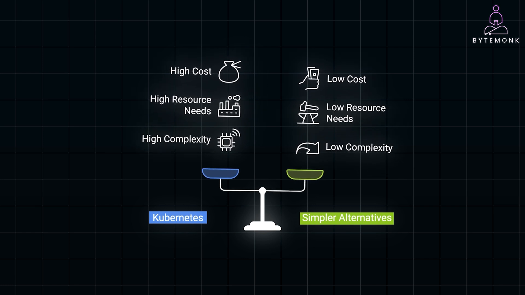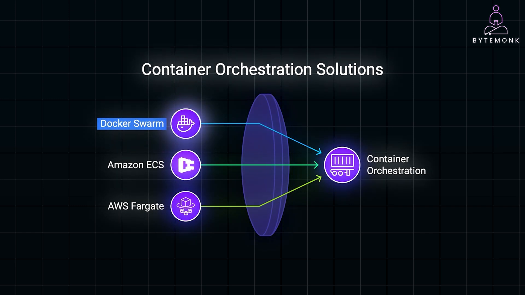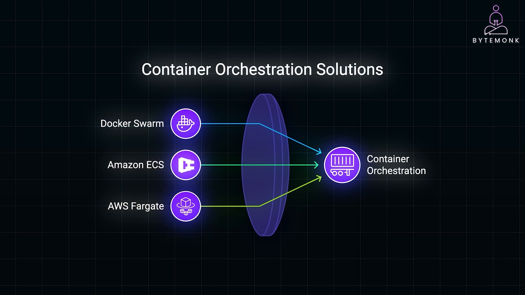While Kubernetes is a powerful solution, there are alternatives that might be better suited depending on your needs. Docker Swarm is Docker's own orchestration tool, which is much easier to set up than Kubernetes — ideal for smaller projects or when you want a simpler tool to manage containers. If you are already using AWS and want a simpler container orchestration solution, ECS, or Elastic Container Service, is a great choice. It's fully managed by AWS, meaning less operational overhead, and is perfect for teams who want to stick with AWS without the complexity of Kubernetes. And if you don't want to manage any infrastructure at all, AWS Fargate allows you to run containers without worrying about servers — fully managed and perfect when you need simplicity and have fewer scaling requirements. These alternatives provide a simpler, more efficient solution when your application or team doesn't require all the advanced features and flexibility that Kubernetes offers.